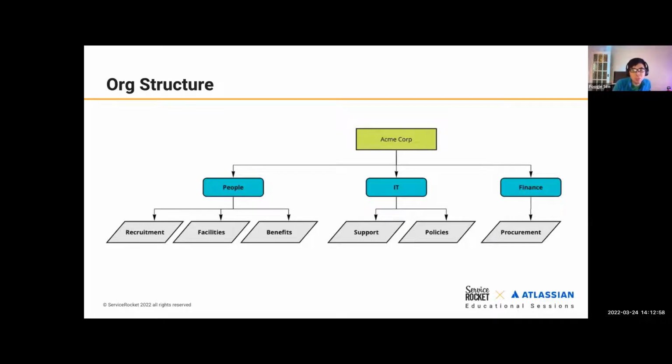Should it be a space for each of the recruitment, facilities, and benefits squads? I see some answers there. Yep, at the people level, you have a space. That's a good idea as well. That's good, Brian, thank you. And then Rob said it depends on the size of the company. That is very true. That's something that we will discuss in a while. Teams or units, okay. What do you mean by that, Egil? Is it by organization units? In this case, would it be a space for recruitment? Mikhail, I hope I'm pronouncing that name correctly, a space for people, IT and finance. Yep, that's one way you can achieve that. Oh, thanks, Egil. Yeah.